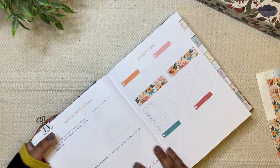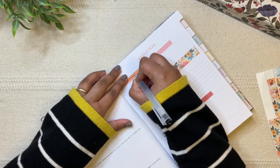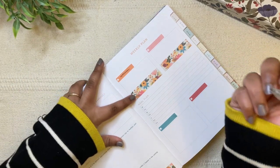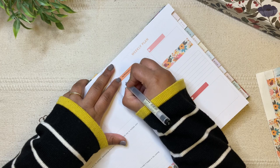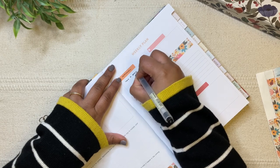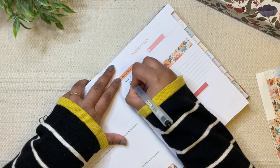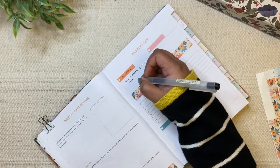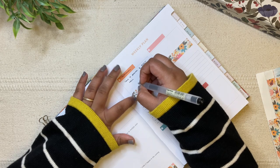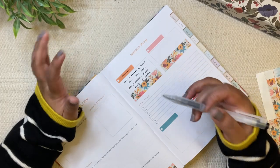We have all the headers here. The first section I want to write about is personal goals — I used to do work or content goals here, so I'm just renaming it to 'personal.' I have a couple of things I want to note, and the first reminder for this week is: take a break and rest well. I'm off from work from Tuesday onwards, so I just want to use this time wisely and intentionally. I really feel like I need it because it's been quite stressful over the last few months.